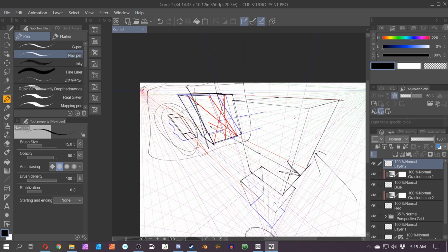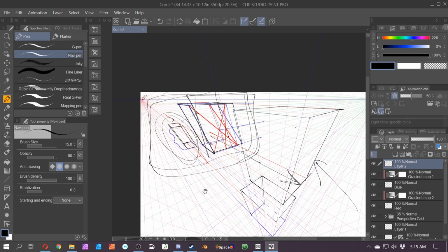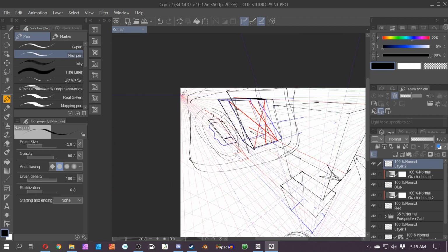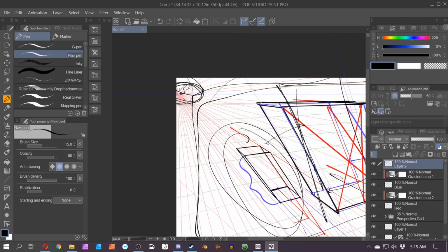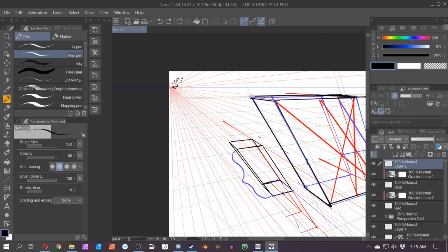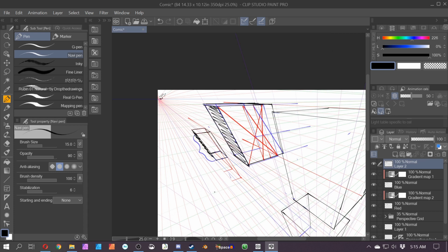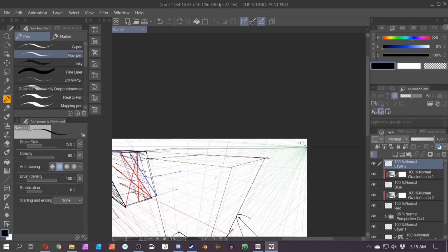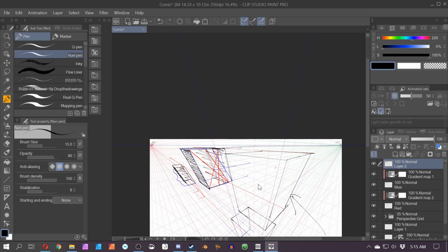Out here, there's a lot less foreshortening going on in relationship to the third vanishing point. Now, the closer you get to the first vanishing point, if you notice, all of the left faces, like this face right here and this face right here, are getting way more foreshortened. But this face right here and this face right here that are extending out towards the second vanishing point, they're not.